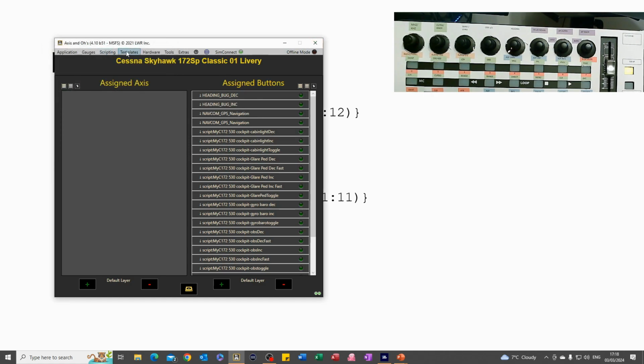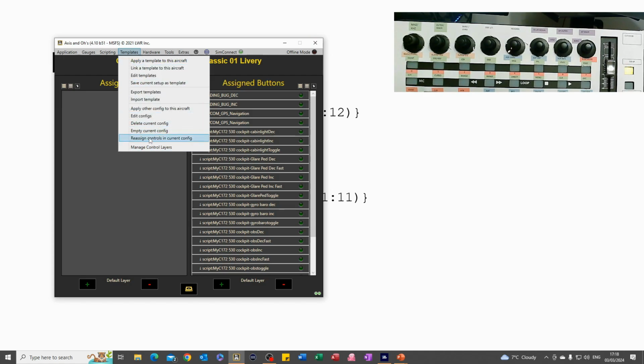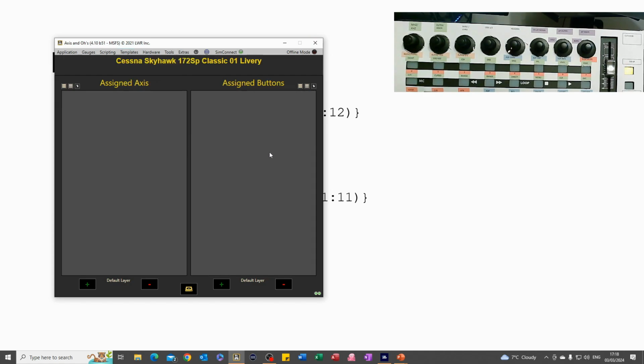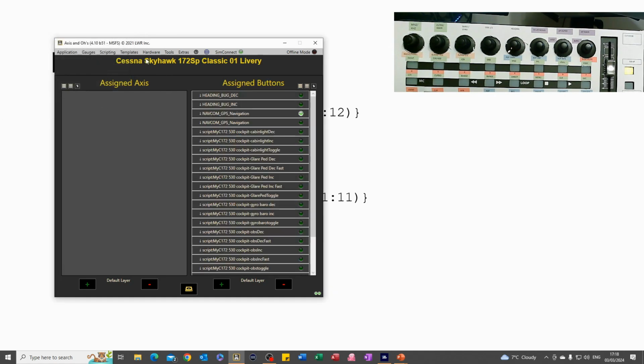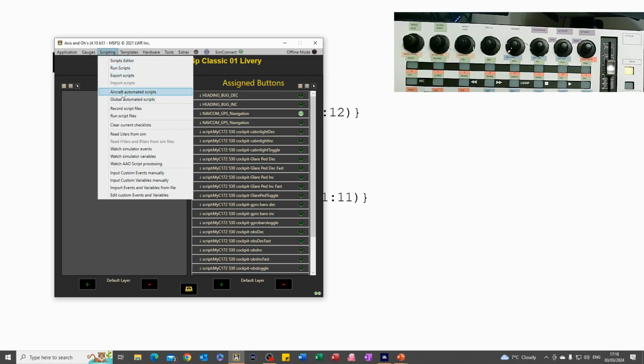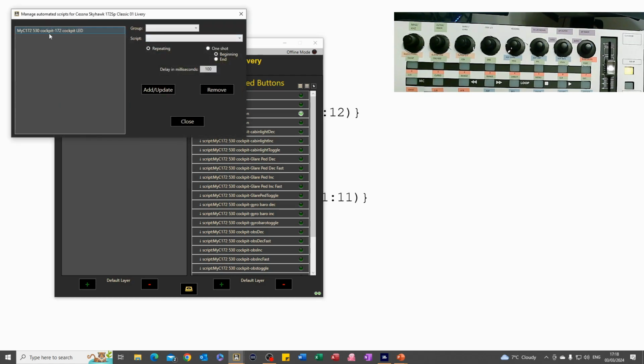So if I clear this, if I wanted that current config in here, I will just apply the template, and that will apply everything, including that aircraft automated script, which has been brought back in again.